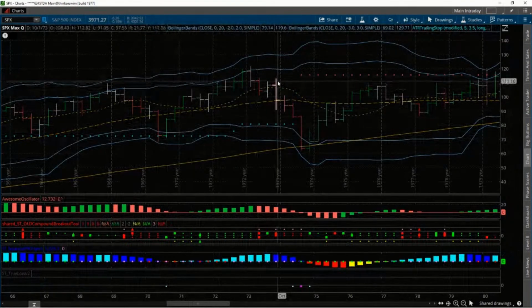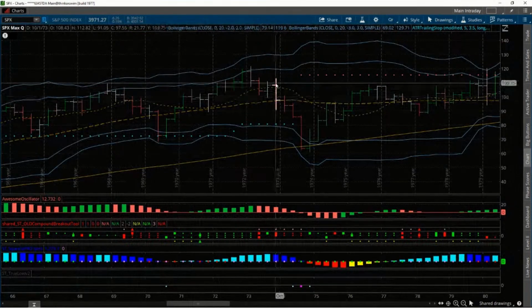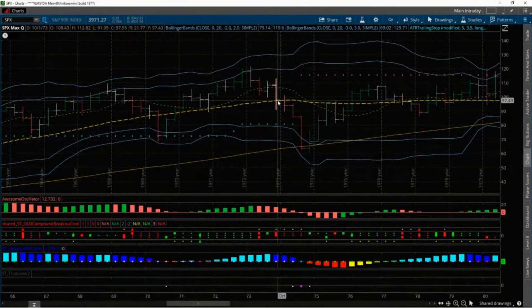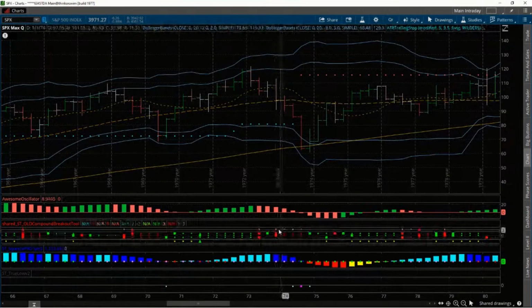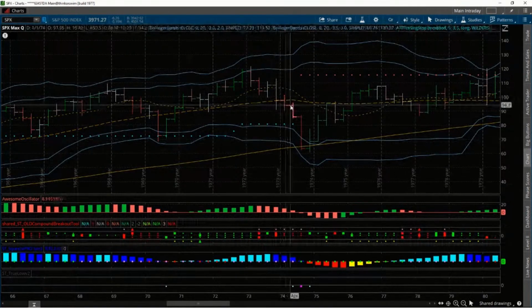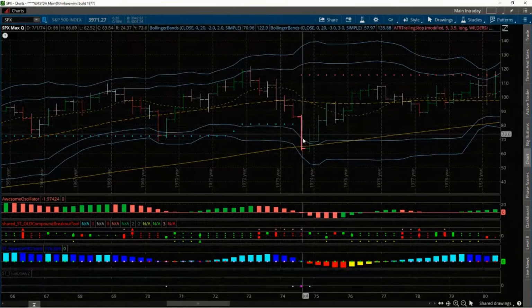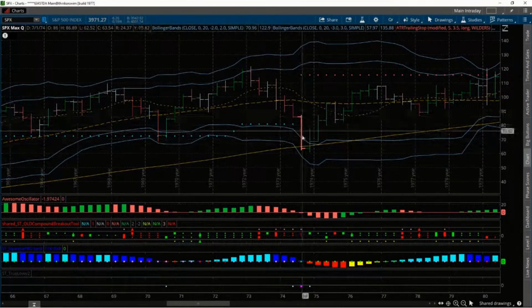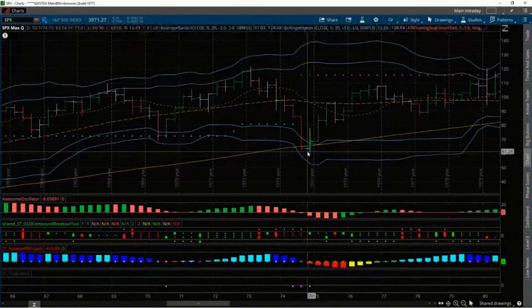Then we have here in 74, where we started to print below the 10-period simple, right? That was a pretty strong close below the 10. It followed through with a move lower here, valid signal on the compound breakout tool. And then the second quarter saw a continuation on that move lower, but the biggest quarterly range to the downside happened here off that second quarter off the print before we finally hit the bottoms.